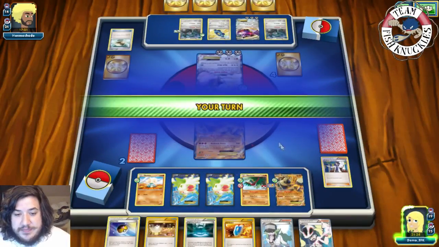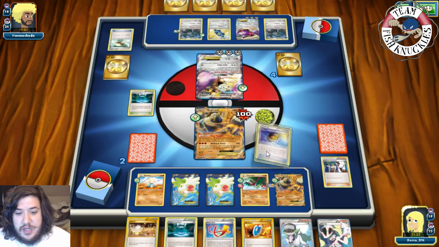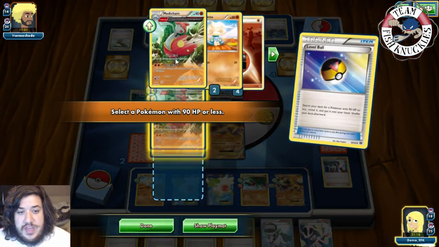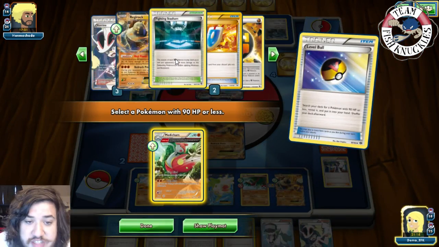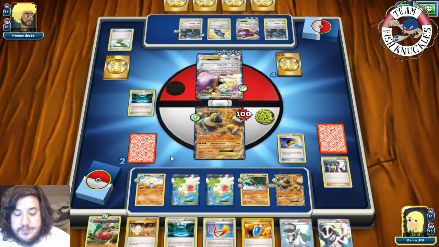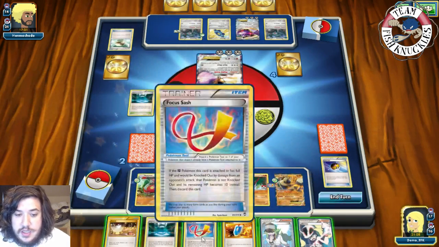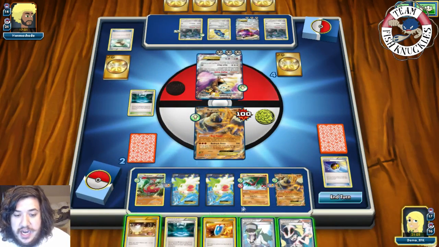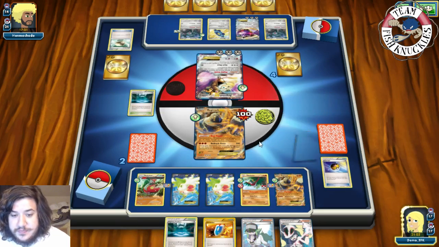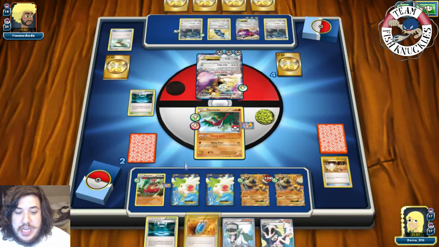Yeah, 100, alright. So on our turn, we get a Focus Sash. We will Level Ball for the Medicham. Yeah, there's 4 fighting energies left in our deck. 2 VS Seekers and a Strong Energy. So we'll grab the Medicham. We'll put that guy down. We'll put a Focus Sash on it. And we'll switch to Hawlucha. And we will VS Seeker for a Sycamore. Yeah, I think that's the best play.